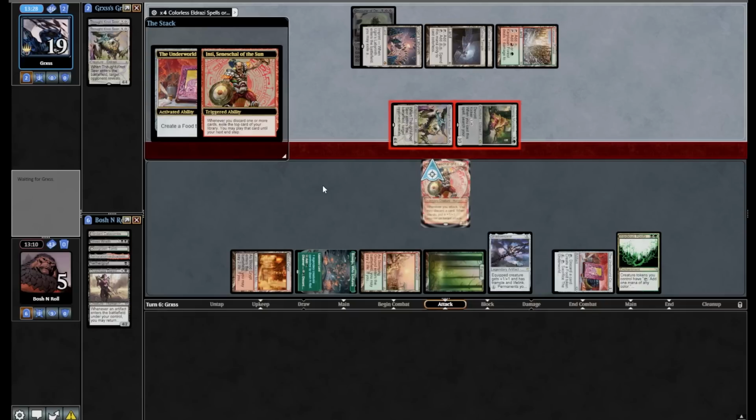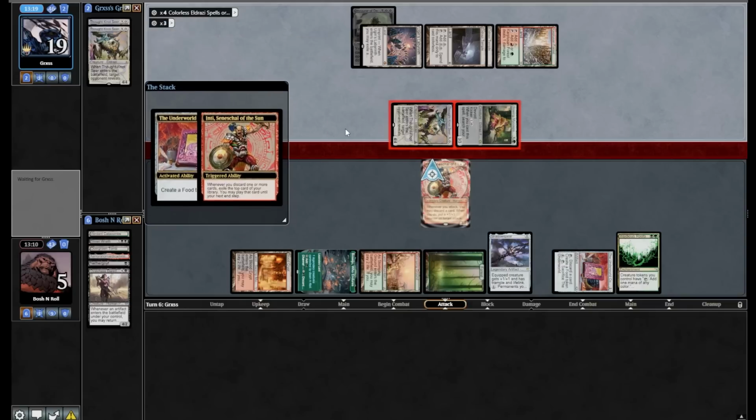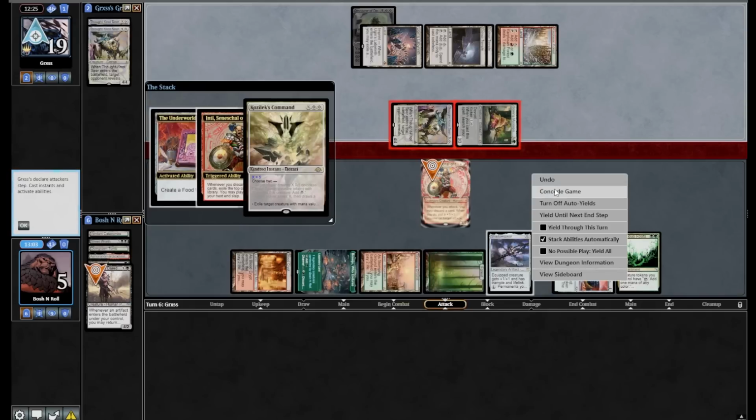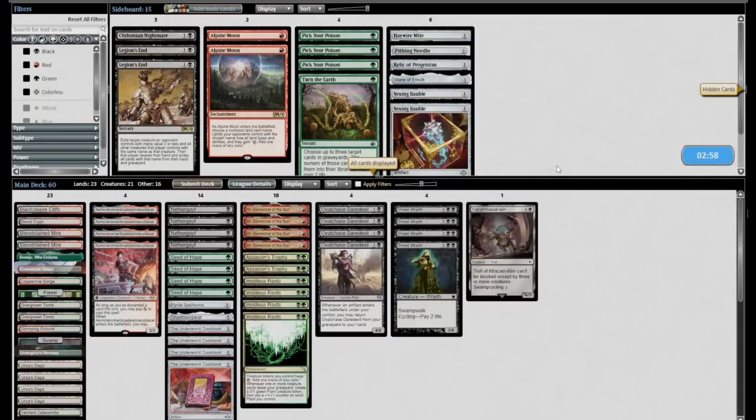I was not prepared for a spell. Is this going to be a Kozilek's Command? What else would it be here? They're tapping mana for an Eldrazi in combat. Yep, that blows out my graveyard and my blocker. That will do it. Okay, that was a tight one.